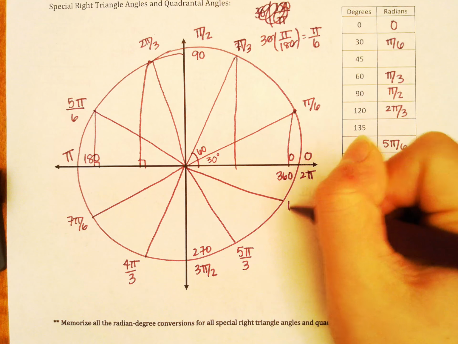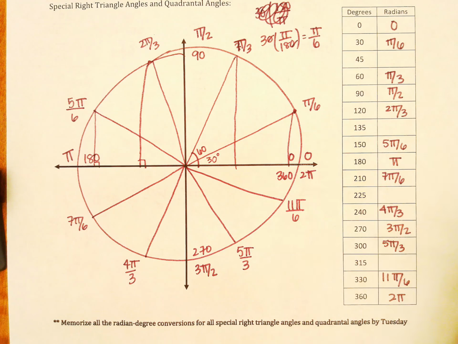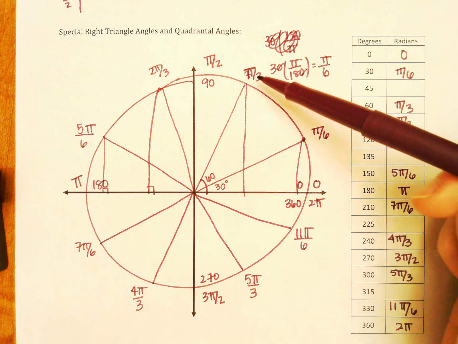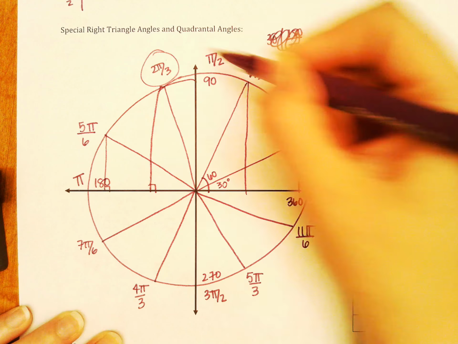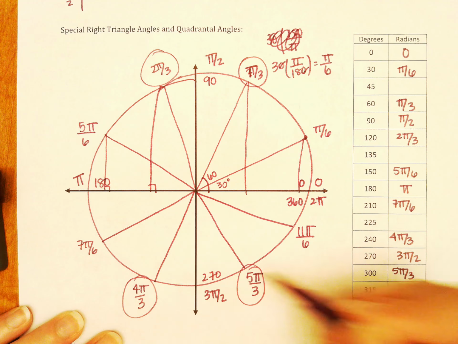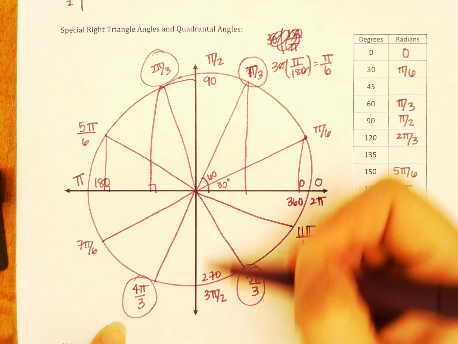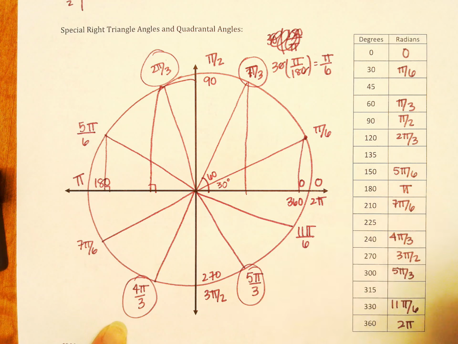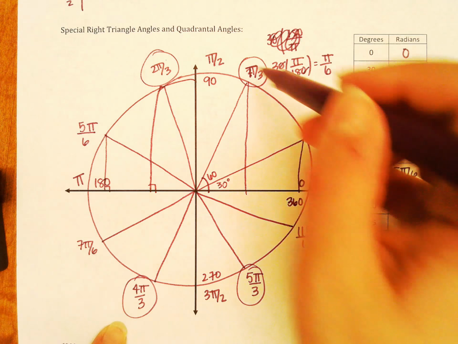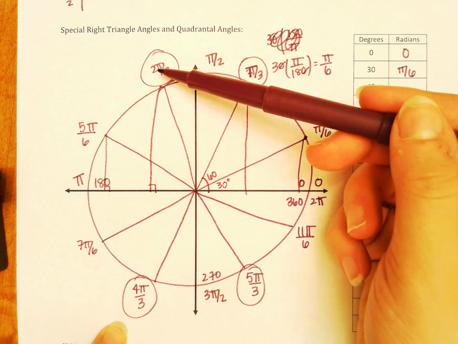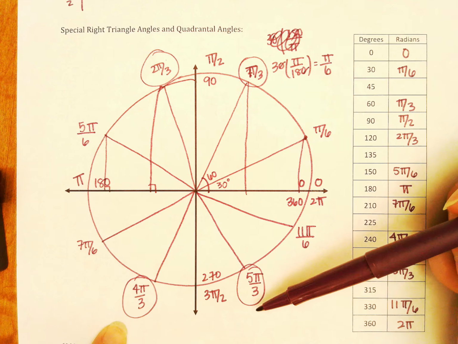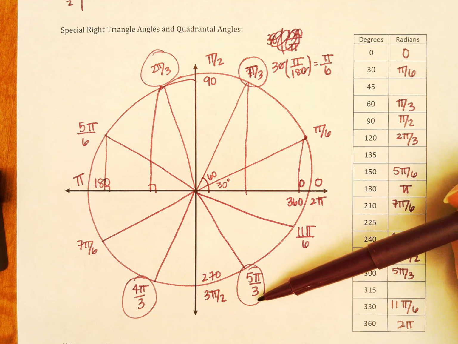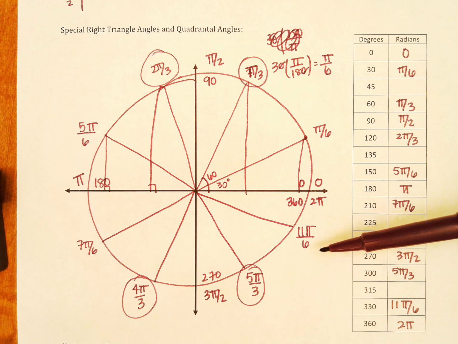So again, I like to think about it as all of this broken down into 6, but also if you can remember the pi over 3s, here's my pi over 3 values, they're kind of like hugging my y-axis. All of my pi over 3s here are producing those 60-degree reference triangles. So you can remember where those are located: pi over 3, 2 pi over 3, 4 pi over 3, and 5 pi over 3. That should help you at least remember that the over 3 is giving 60 degrees, and then over 6 actually gives 30 degrees. So it's kind of opposite from what you'd think.